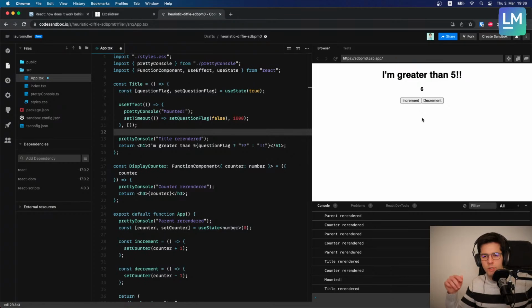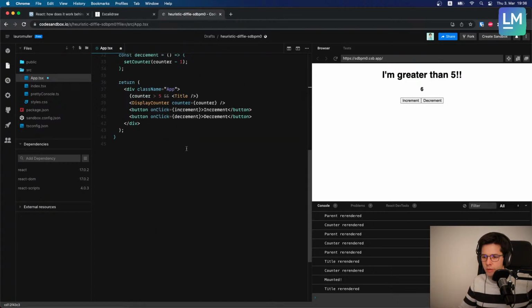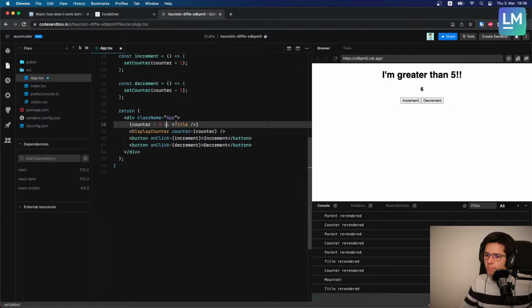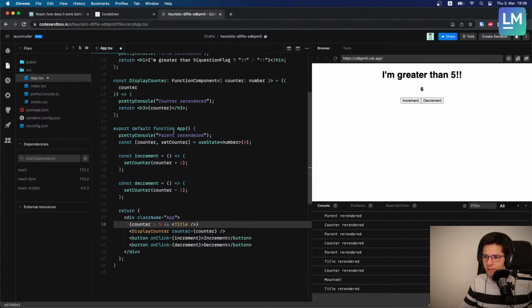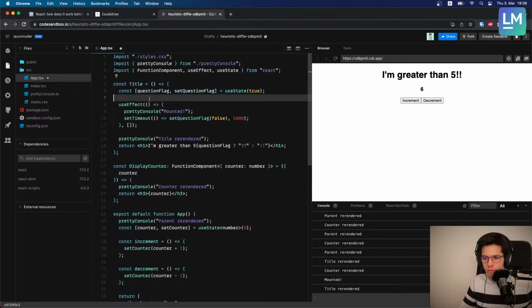Now, you know that when we unmount a component from the DOM, or when we do a certain operation like this, the component gets completely removed from the DOM and then added again at a later point in time, we will completely remove all the state that we have, and React will treat this as a brand new component. So if I were to decrement the counter and then increment it again, what would happen to my question marks here, or to my exclamation marks here? Will they be directly shown, or will I still see some question marks? Let's have a look.